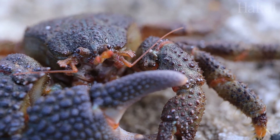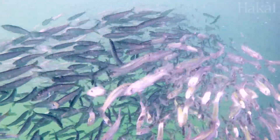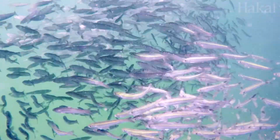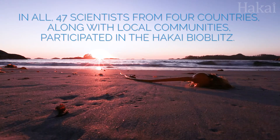We are still living on a planet that's fairly unaltered, where organisms are still in a quasi-natural state in most places. For people to know what that was like and what to strive for in future management, they need to have that information. Just imagine what you would pay to go back to the age of the dinosaurs and see T-Rex. We have that opportunity today to look at all the T-Rexes out there and describe them before they disappear. For biologists, this is one of the most important things they can do in this generation.